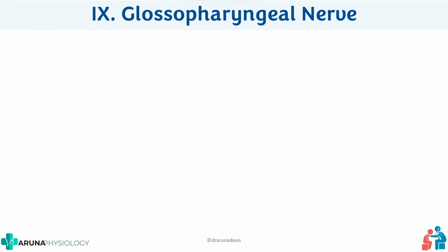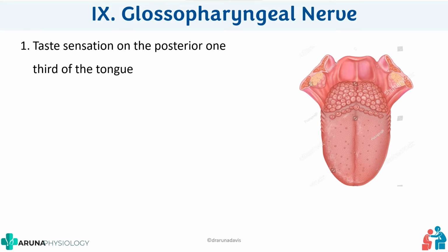Next nerve is the glossopharyngeal nerve. The ninth cranial nerve is the glossopharyngeal nerve. So to test that, we've got to test the taste sensation on the posterior 1/3. Anterior 2/3 was by the facial nerve, so posterior 1/3 is by the glossopharyngeal nerve. You can also do the pharyngeal reflex or the gag reflex to test for the glossopharyngeal nerve. From an exam point of view, it is not that important, because usually we do not ask the students to do that, because it will be uncomfortable for the subject.